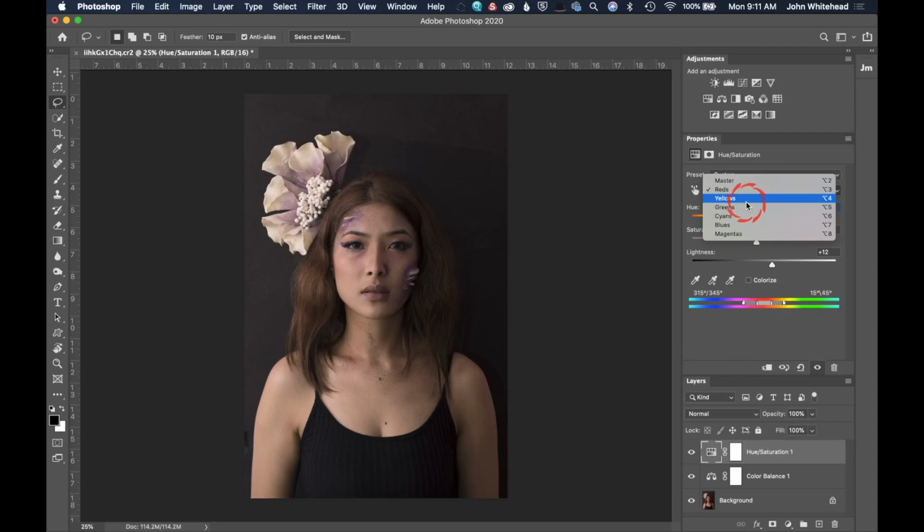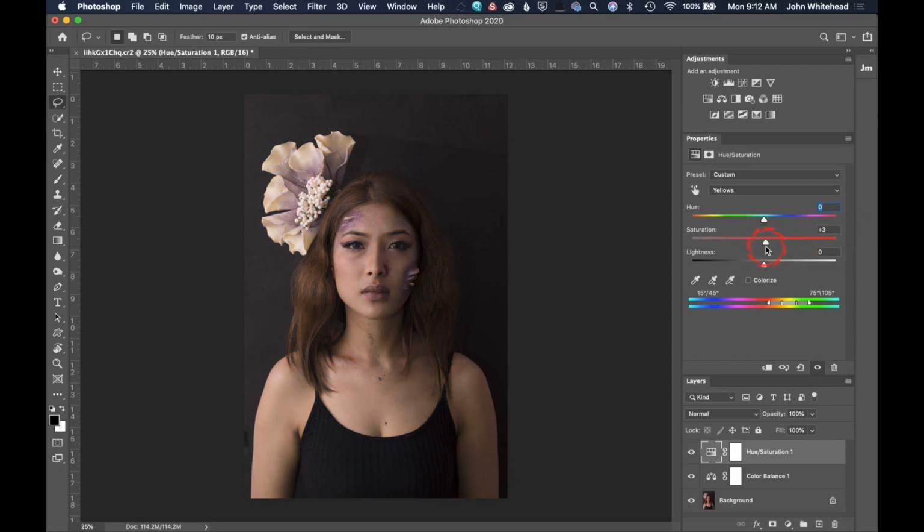Now, what happens if we wanted to adjust yellow? I can come in here and change the color of the yellow, but that's not going to really help this image. I can increase or decrease the saturation. One important thing you can do, if you don't know whether this image has yellow, is take this slider and go all the way to the right. It's going to super saturate the yellow areas, so you can tell if it has yellow in the image. And yes, it has yellow.